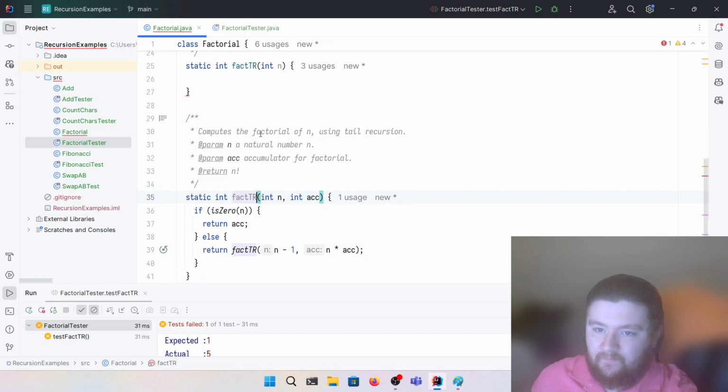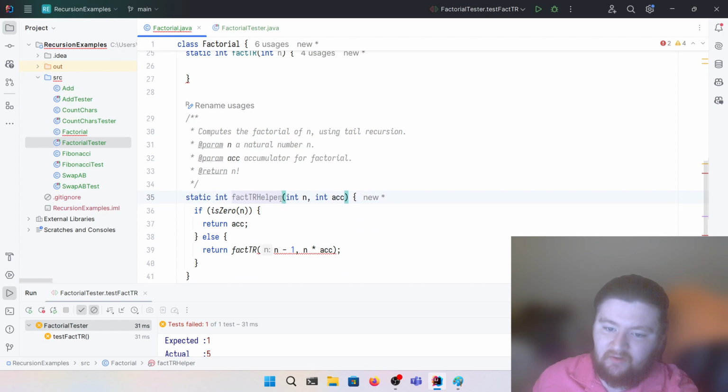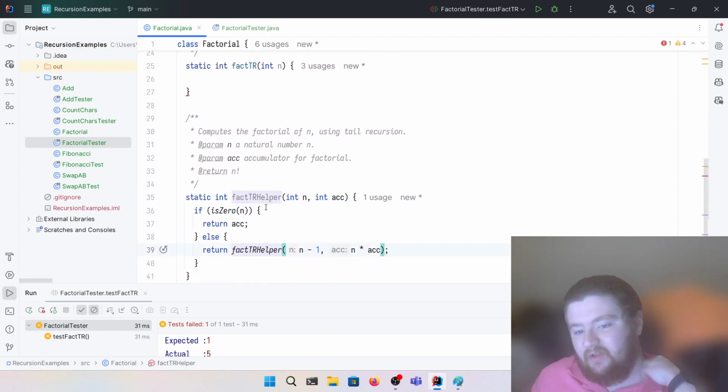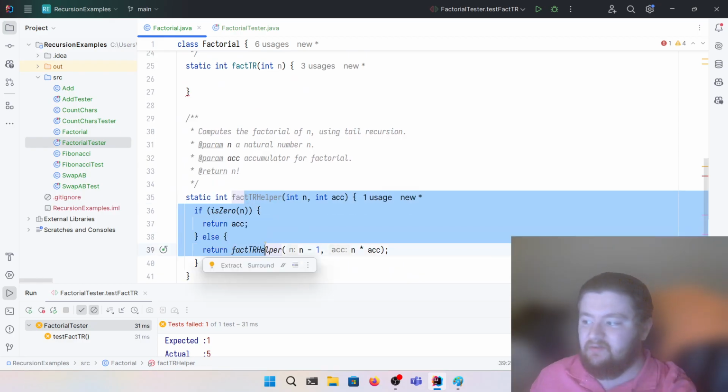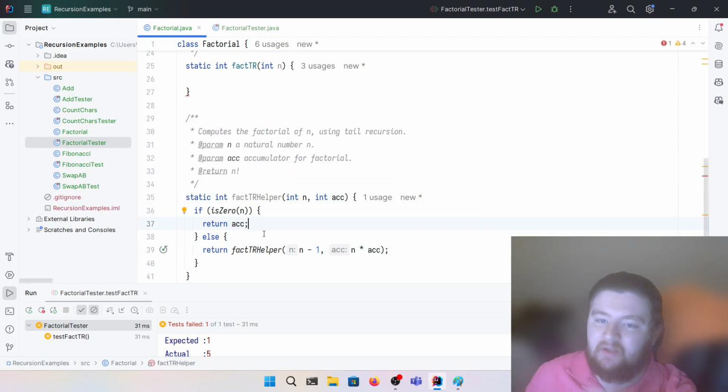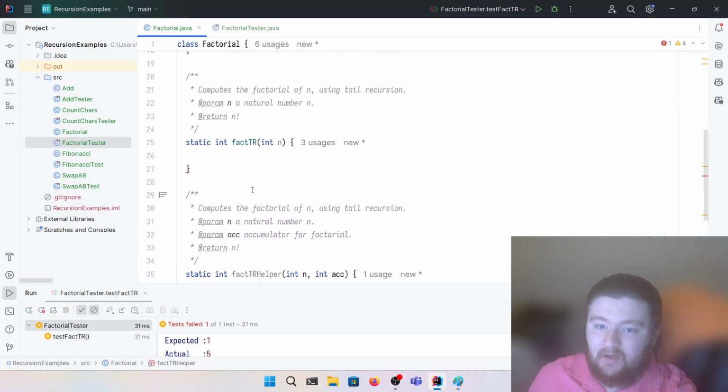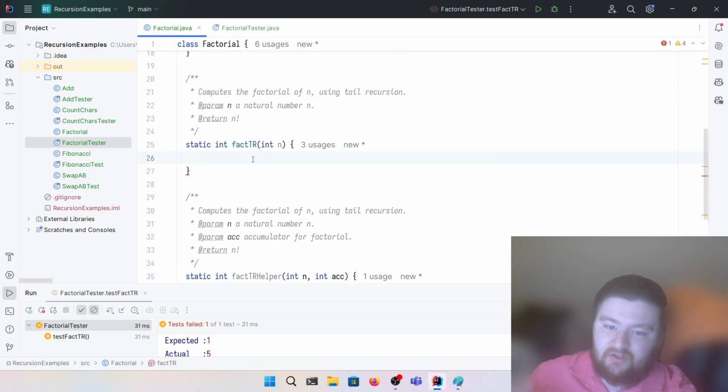Now, while we could leave the method name the same, I think it's better to always suffix it with helper or something like that. Because really what this method is doing is it's actually running the tail recursive algorithm that we care about. This method just jump starts the recursion, or the tail recursion.